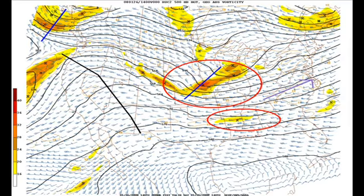Now, this ridge is important. If this ridge was able to intensify and build up towards Canada, then the resulting trough that we see over the east, and that will eventually become our driving storm as the upper level 500 millibar low develops off the coast, would be deeper, it would be sharper, and the whole storm formation will be further to the west. However, because of the disturbance dropping through the British Columbia area and eventually down through northwestern United States, what happens is that this ridge gets knocked down and flattened out and forced east.